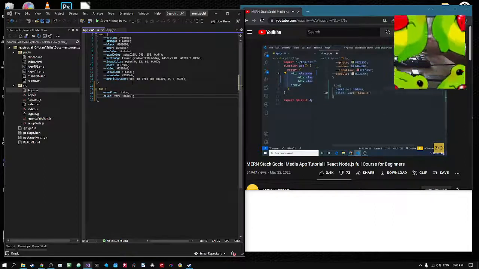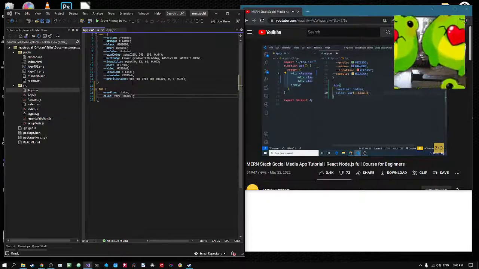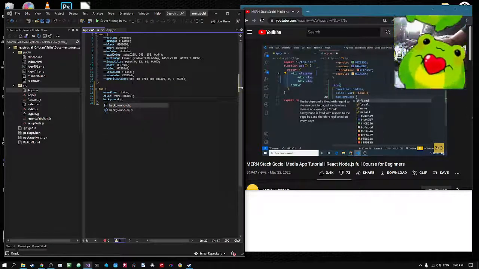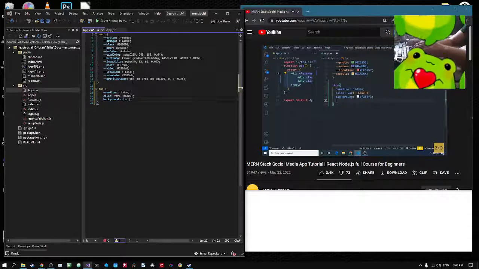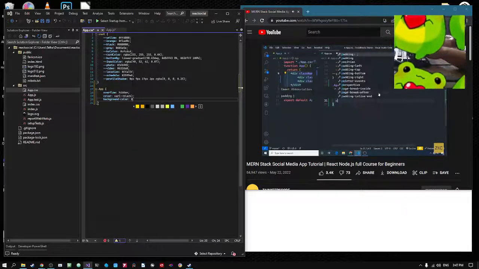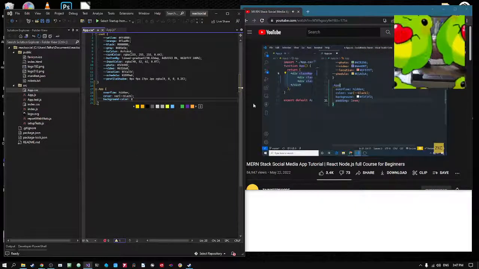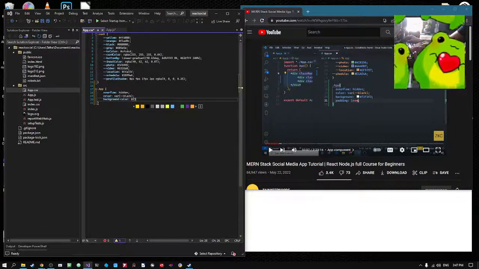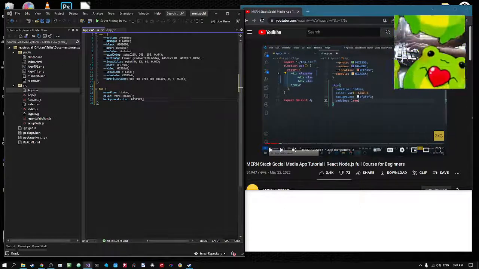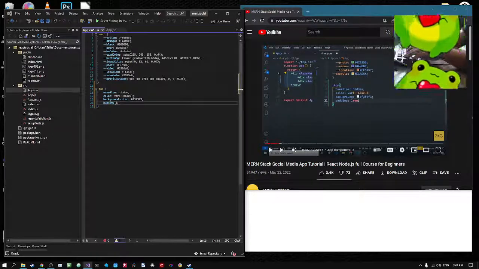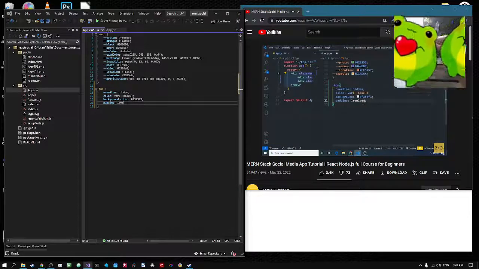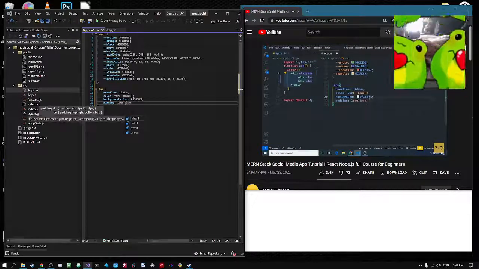Now after this I am going to define the background color of our app, and the background color looks like this. Our app will also have a padding of 1 rem from bottom, top, left and right.